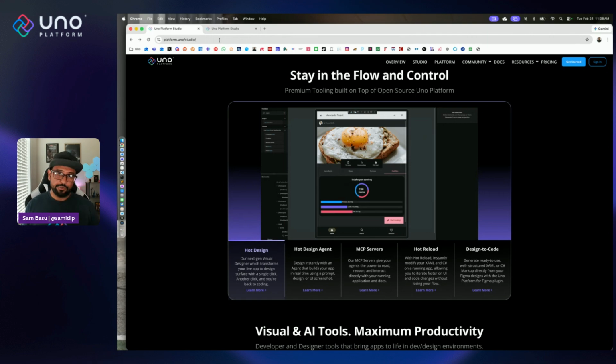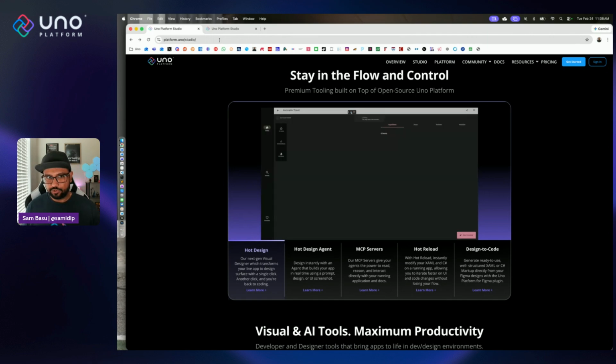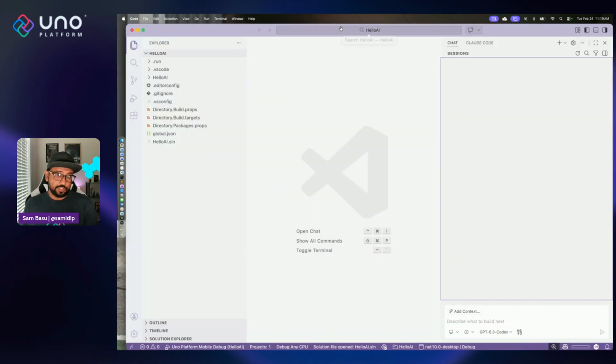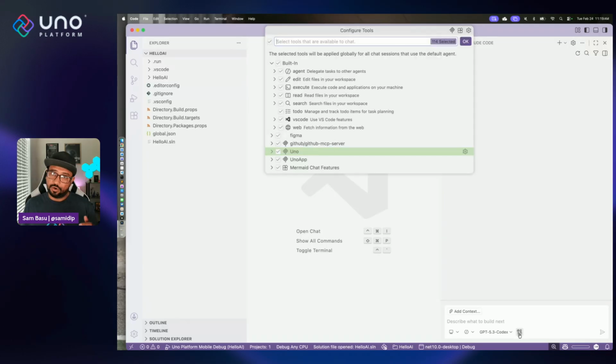Now, you are free to use any AI model or AI agent of your choice, but let us bring the contextual expertise, and we do that through MCP Servers so you have more confidence in your agentic workflows. Now, back in my IDEs like Visual Studio, VS Code, or Rider, I can use any agentic harness, but I will make sure that my AI agents always have access to Uno Platform MCP Tools.